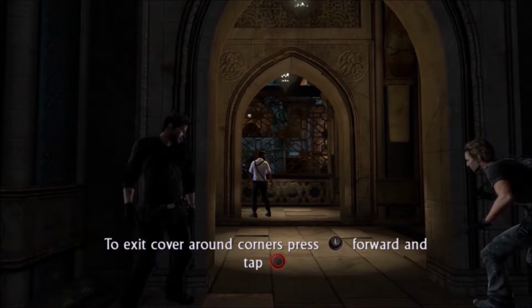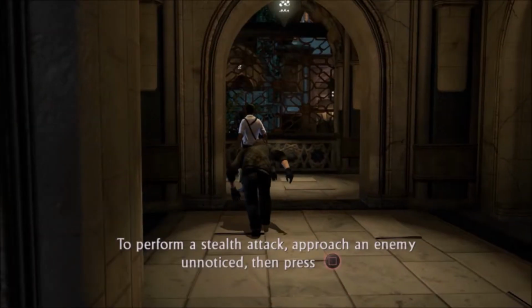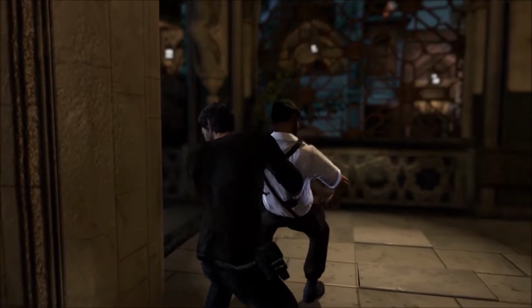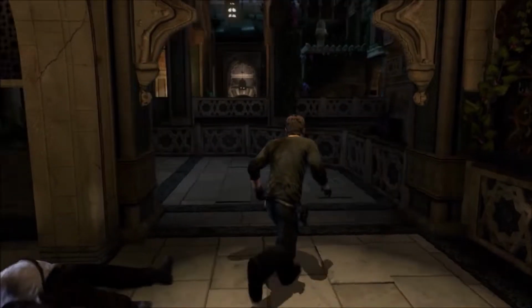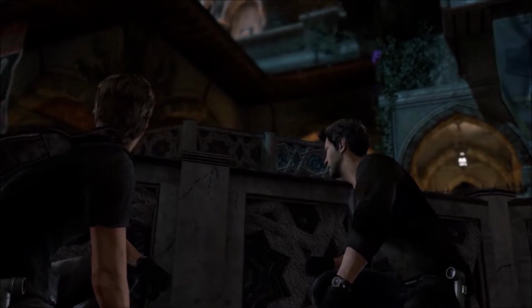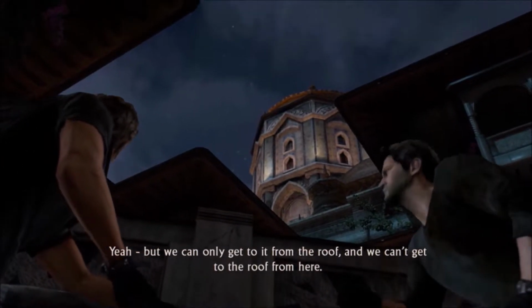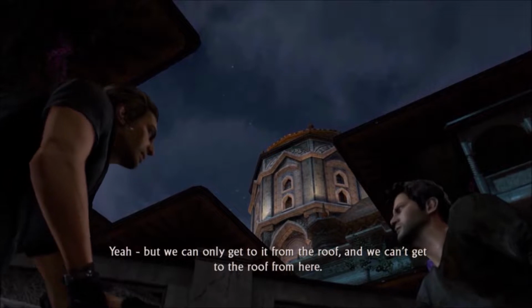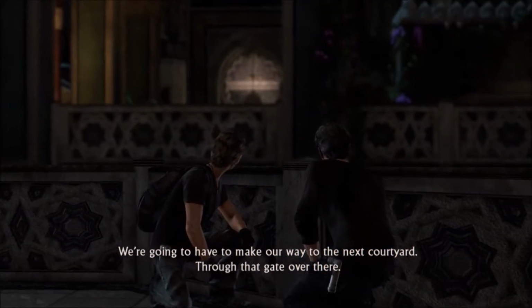To exit cover around corners, press L forward and tap O to perform a stealth takedown. Oh, we already know this. Lights out. Okay, so there are probably more guards, and we need to sneak past them because we don't have a weapon. That's good. There's the tower. Yeah. But we can only get to it from the roof. And we can't get to the roof from here. We're gonna have to make our way to the next courtyard, through that gate over there.